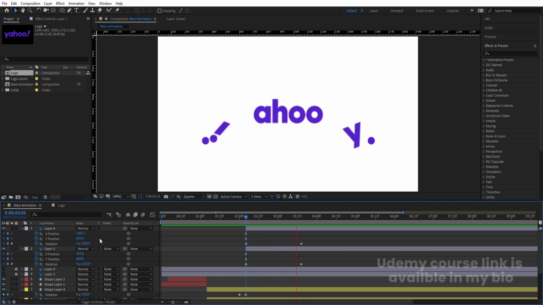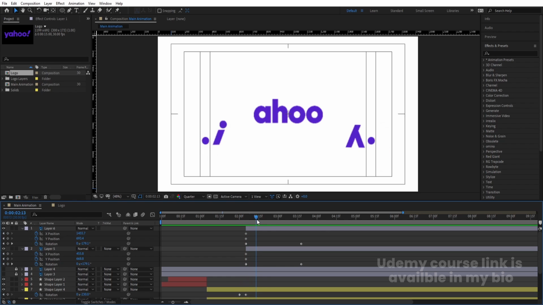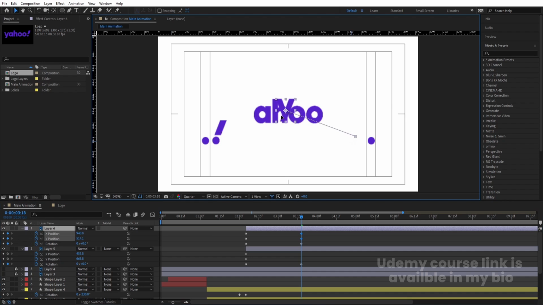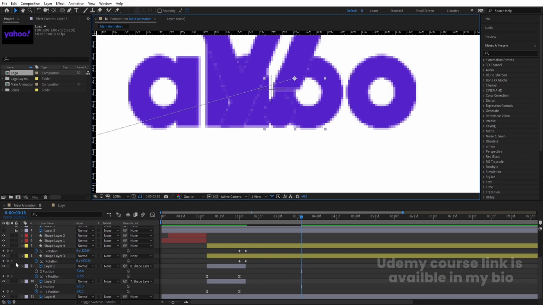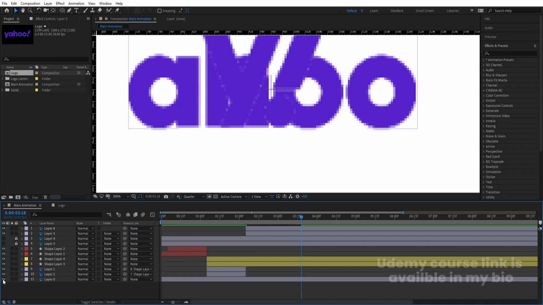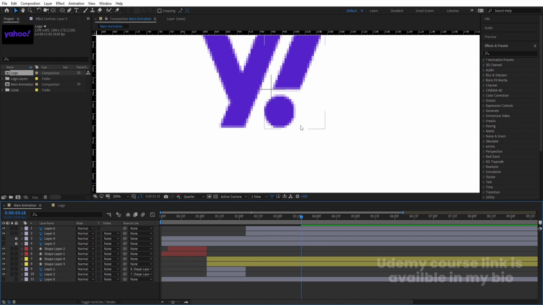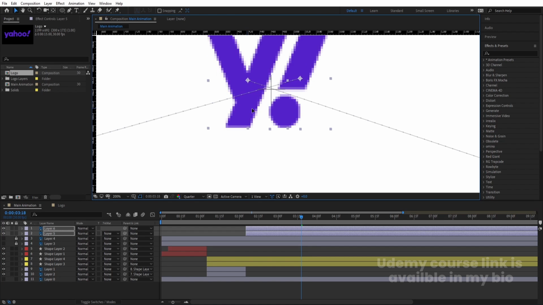Okay, so we will get something like this. And select those keyframes. This one should be over here. Let's adjust it properly, and this one should be over here. Also make sure to adjust it properly. Okay, and let's hide this for now, and then select both of them and adjust properly at the center.